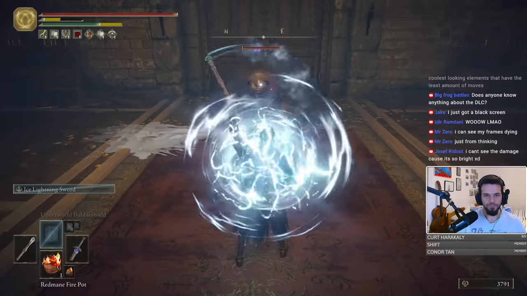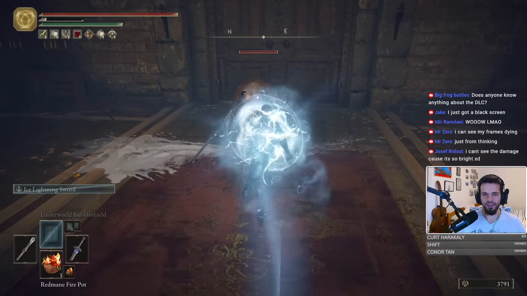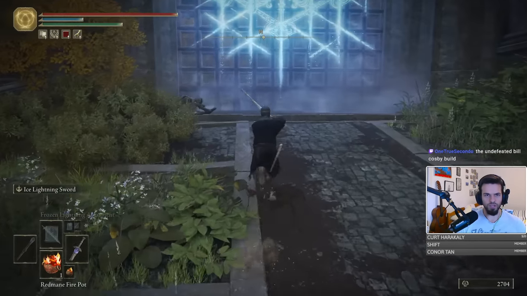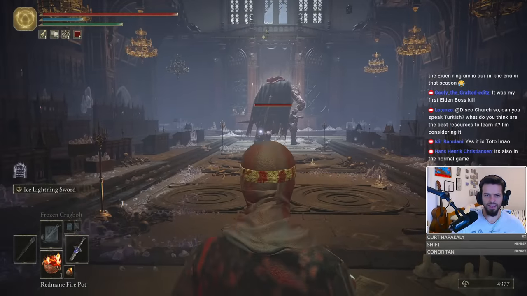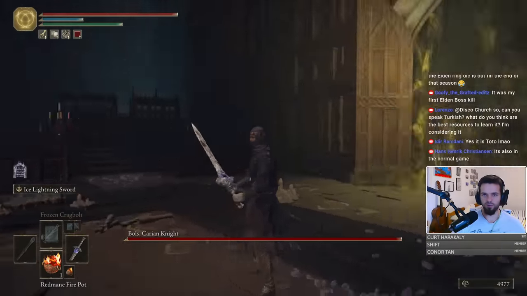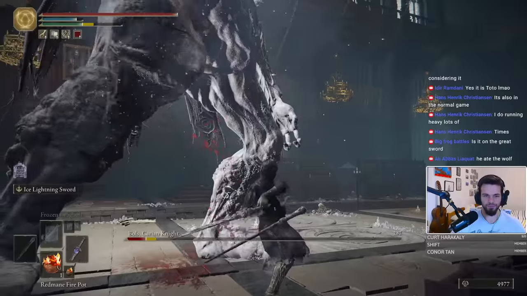Alrighty then. Bro, this is literally my favorite spell, guys, now. I don't care. This is my favorite spell right now. Let's go after Renala. Why not? Let's go Red Wolf and Renala. It's also a normal game? Wait, what? There is a running heavy... Balls carry a knight. Where is my Red Wolf? I think he's a little bit broken, guys. He's a little bit squishy as well.